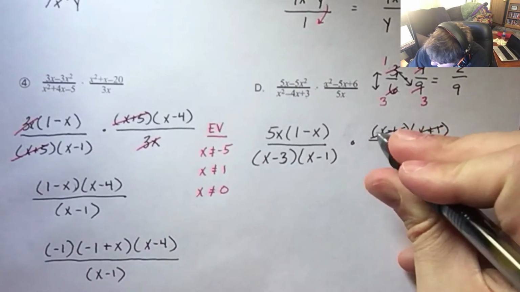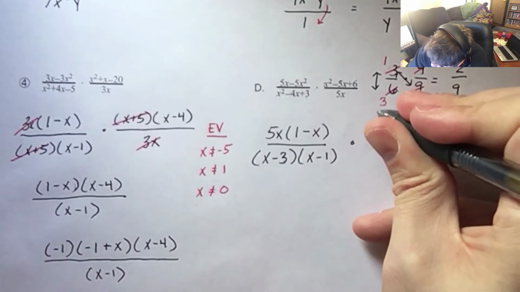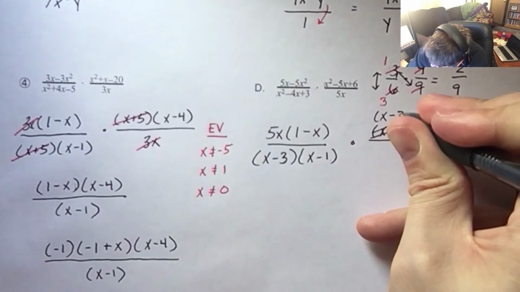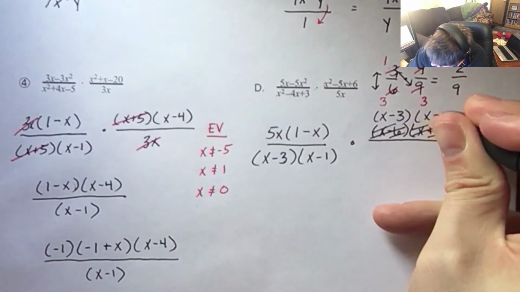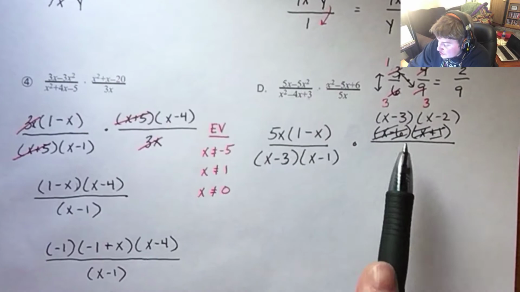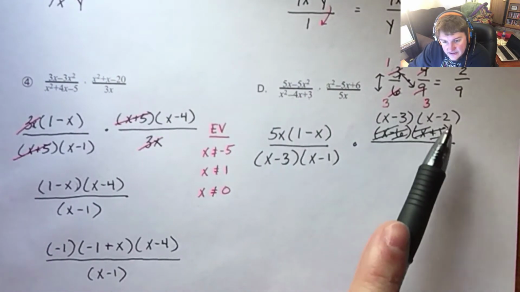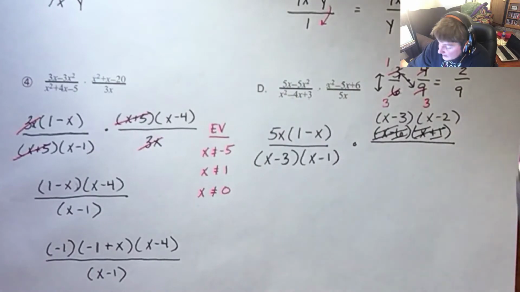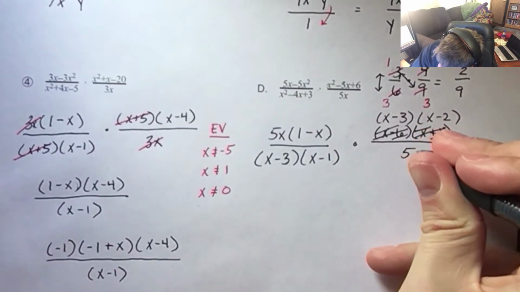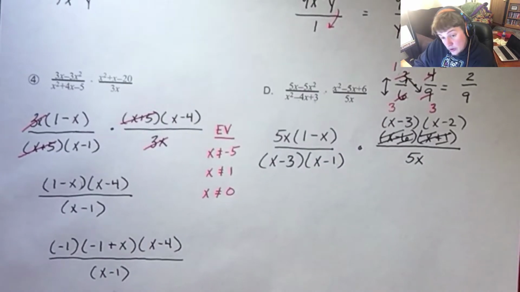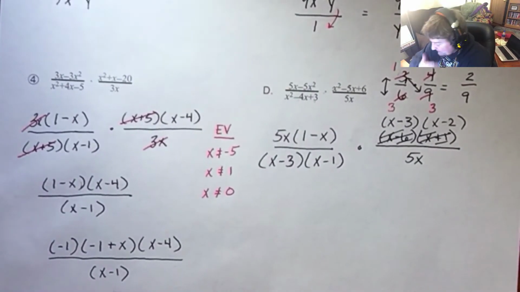Okay, so I'm looking at this again. Let's cross these out. Okay, and I believe that this needs to be an x minus 3, and then this needs to be an x minus 2. Okay, let's double check. -3 times -2 is +6. -3 plus -2 is -5, so that actually works out better. The other one didn't work at all, so this one is the correct one.